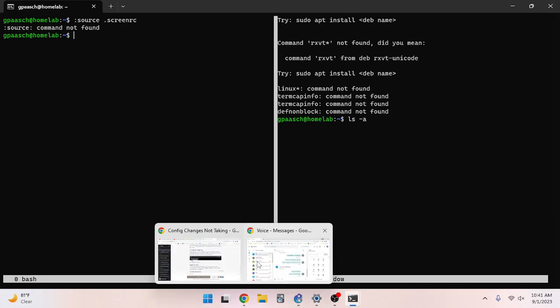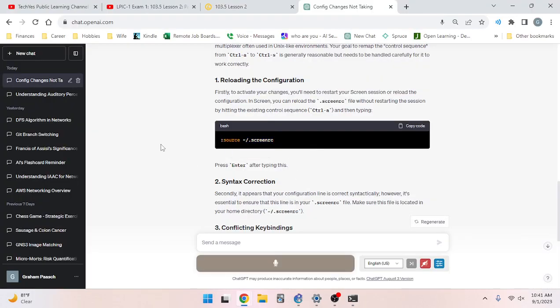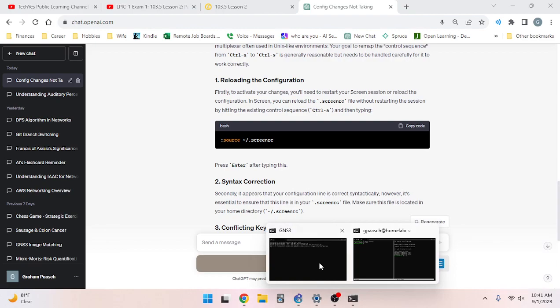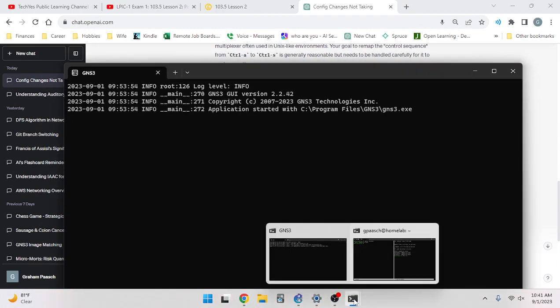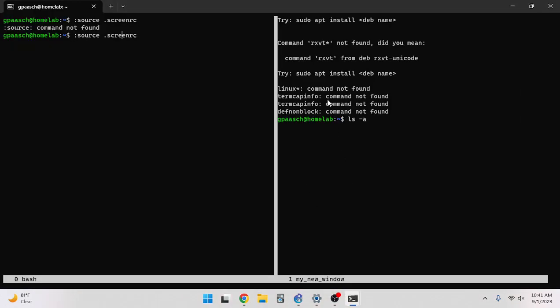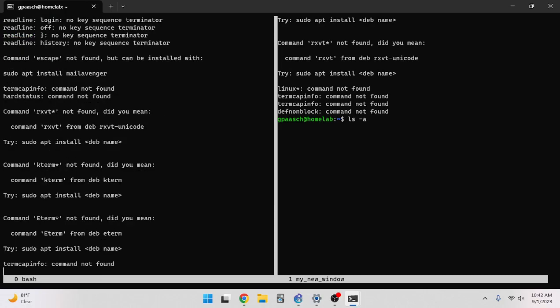I don't know why it has a colon there. Do I need the full path? Let me try that. Nope. What if I do it without a colon? Then I get all this crap.